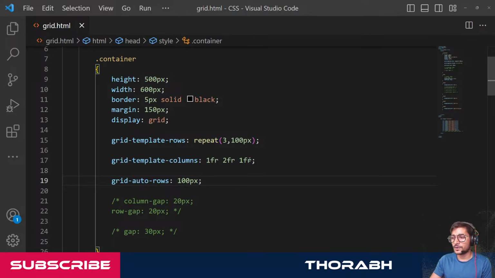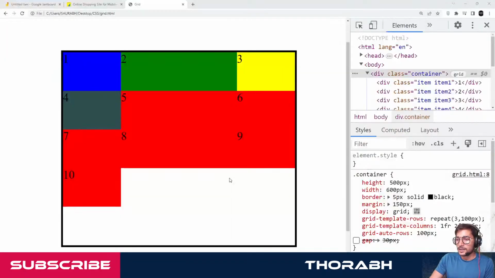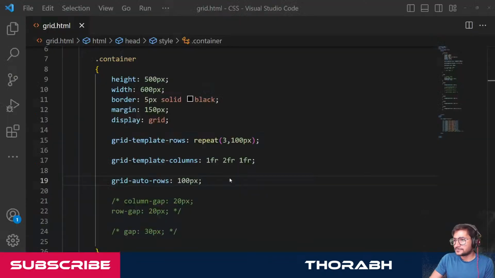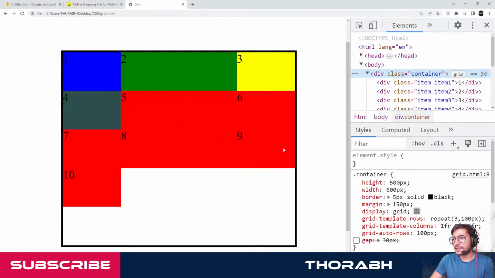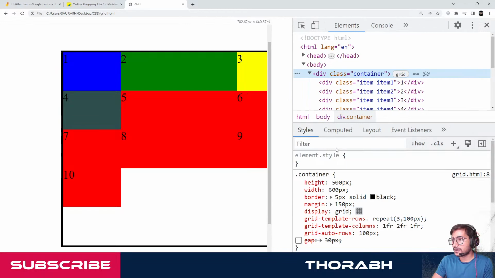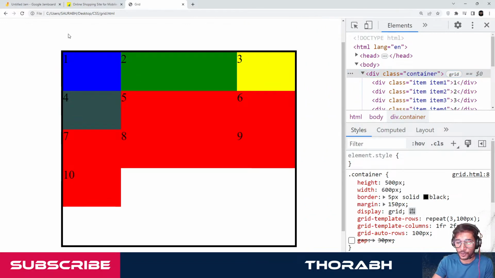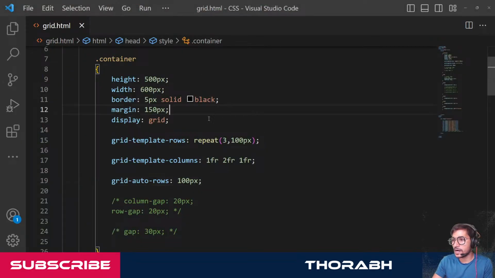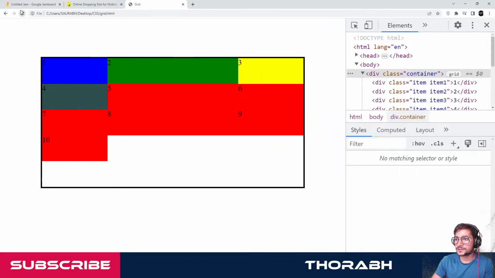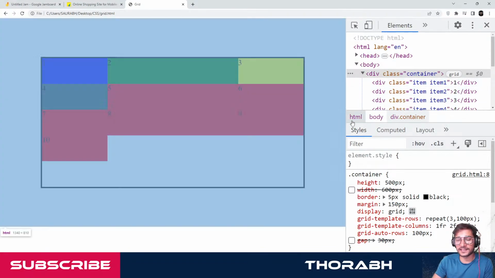Okay, that's cool. Now then, guys, we are almost done with grids. We have understood everything, but now let's talk about a little responsiveness here. Let's make it normal. Right now I have a fixed width. Let me remove the width now and see what happens. By default, it's taking this much size.